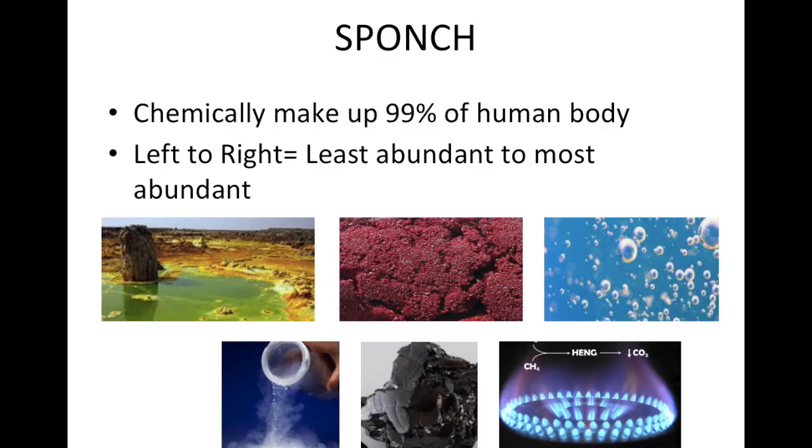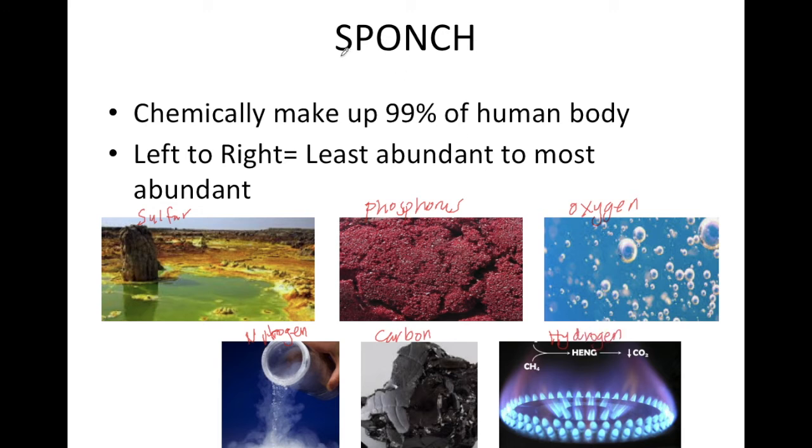Now let's talk about elements that are essential to life, because as I showed you earlier, there's only about 6 that we care deeply about, and they are known as SPONCH. So they are right here. This is sulfur, this is phosphorus, this is oxygen in the bubbles, this is liquid nitrogen. Don't really see that much of it naturally on the planet, but we do have a lot of nitrogen gas. This is carbon in its inorganic form, and then this right here is actually hydrogen gas.